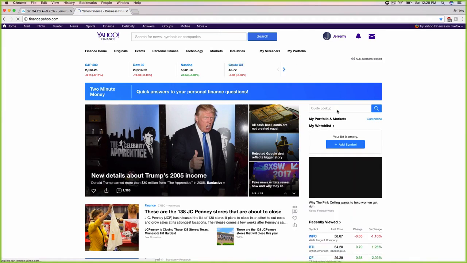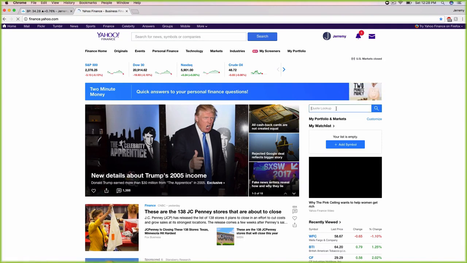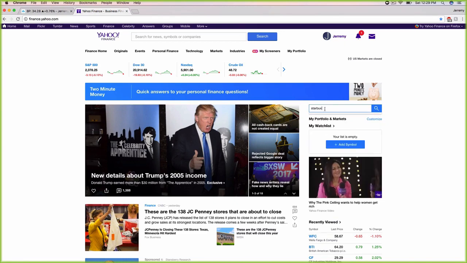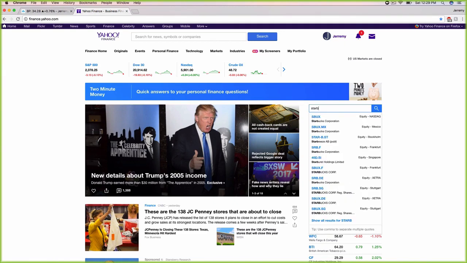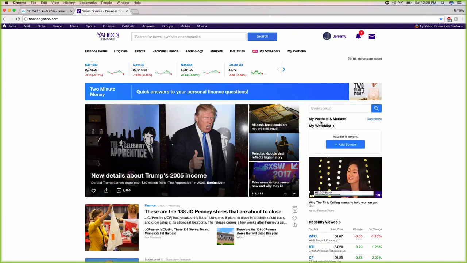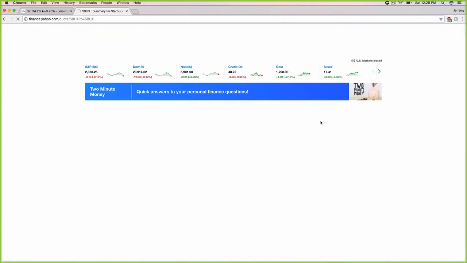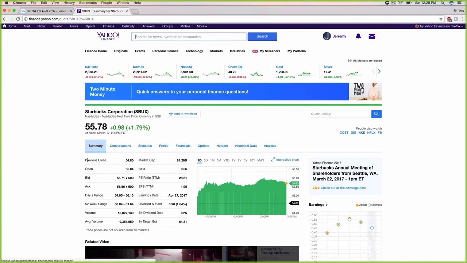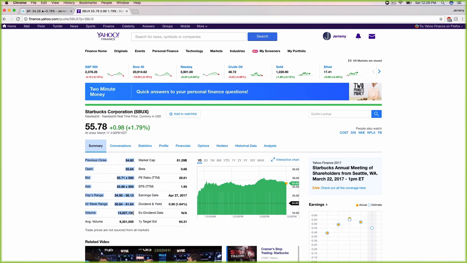And in the top right-hand side, it'll say quote lookup. Let's say you want to look at Starbucks. In fact, I think if you type in the company, let's say you don't know the ticker. Let's say you type in the company Starbucks, it'll still pull up, I believe. Yeah, Starbucks right there. So Starbucks, we type in the whole thing, you can click it if you don't know the ticker symbol, and that's helpful. But as you pull this up, here's the easiest way to determine the average volume. Bam. Volume, 13 million.